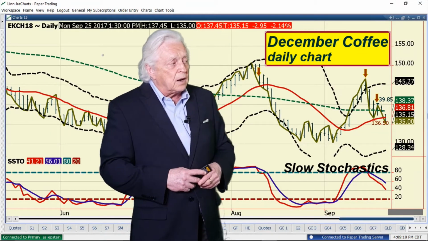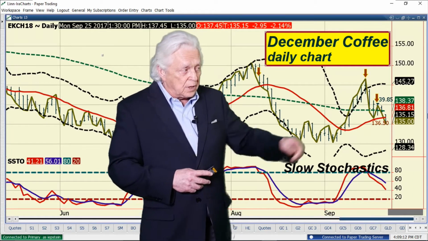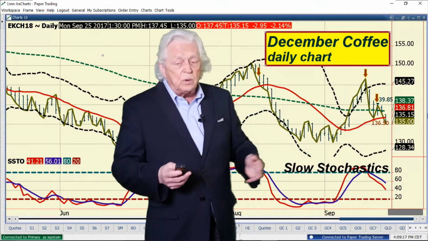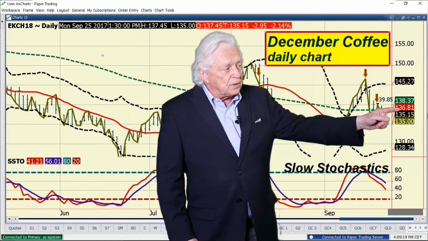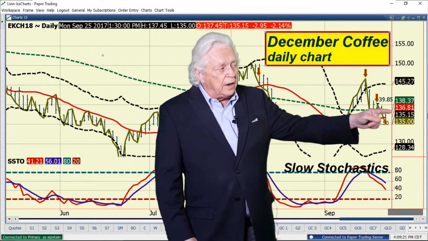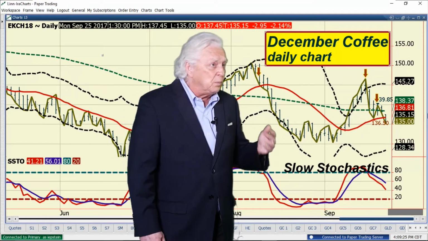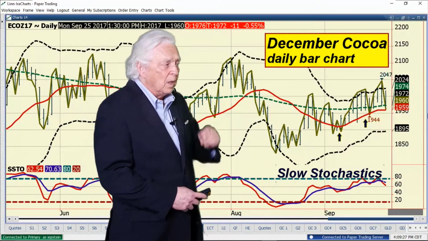In the coffee market, the trend has turned down as of tonight. Lower highs, lower lows. It's a good size risk if one's selling, because let's assume you sold near the 136.80 level, the 18-day average. You got a 300-point risk. At 75 a point, it's a lot of money.